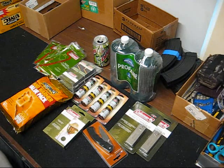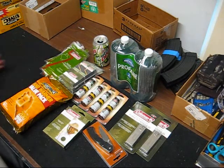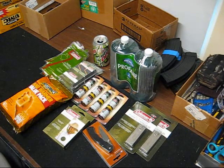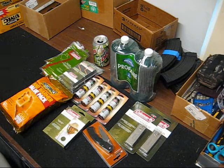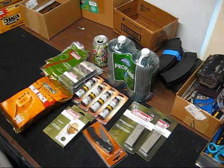So, I really don't get out and camp much. Haven't really since I was a kid. I'm starting to get my stuff for that now. But I got all this stuff because it'll be hard to find when the zombies get here. I'll pick things up from time to time. Things that I see cheap, on sale, what have you. It's always nice to have propane for different camp stoves, lanterns, that sort of thing.